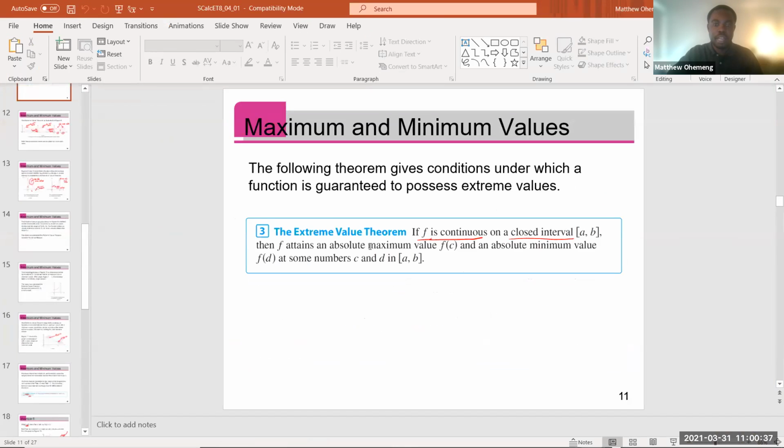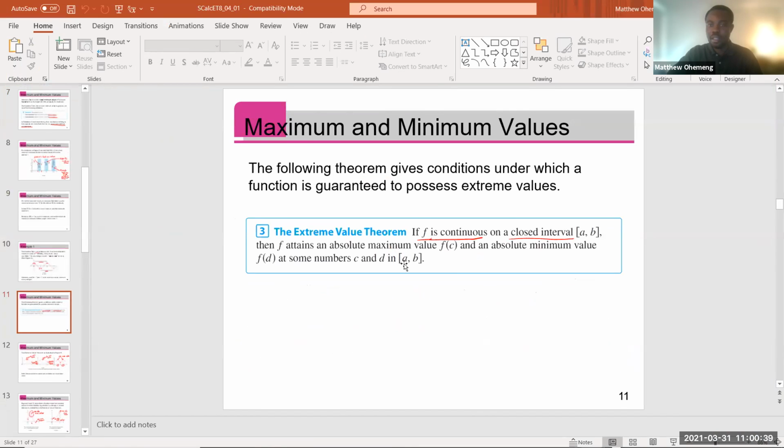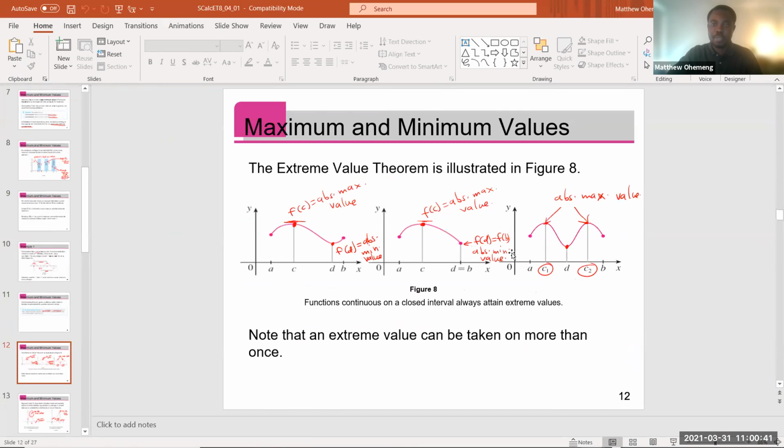So we started looking at maximum values, right? And then we described what absolute maximum values were. And we also talked about where they occur, right? As I said, there are two things. We have the value and where it occurs. So you have to be careful what the question is asking about, right? Some questions can ask where it occurs. Others can ask what the value actually is.